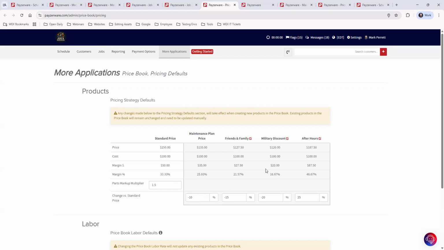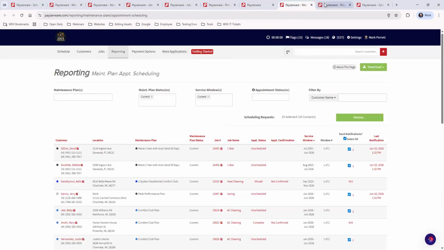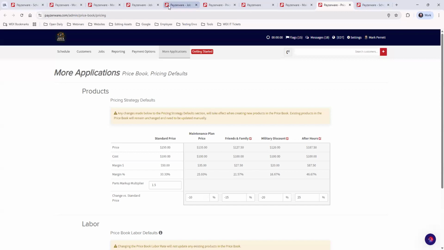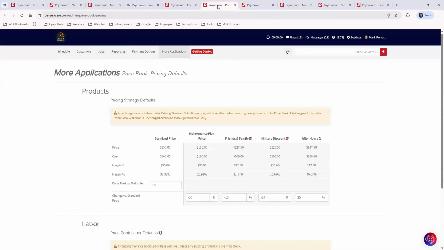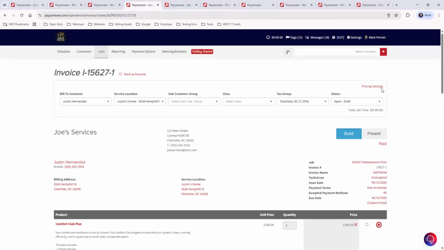And so when I go to an invoice, let's say, let's go to here, open, and I go to pricing settings.